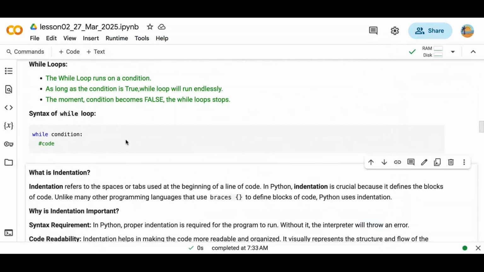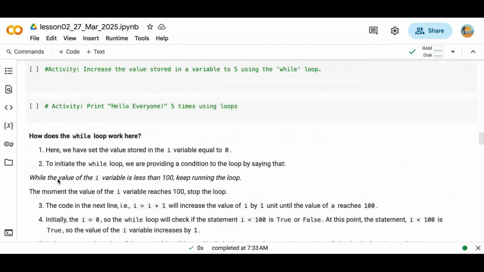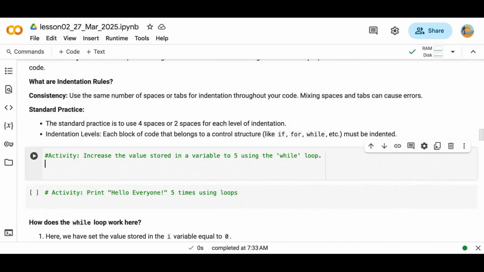The while loop syntax is very simple: while, give a condition, and the code. So let's create a simple code where we want to print the values from 1 to 5. I want to have 1, 2, 3, 4, 5. The simple method is print 1, print 2, print 3, but we are not going to do such things, that is not the right way of doing it. So for this, first I'll take a variable i equal to 1. I want to start from 1, 2, 3, 4, 5. So I've created a variable container where I stored 1 inside it.